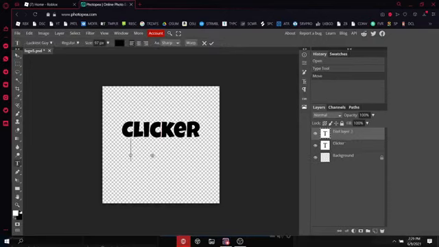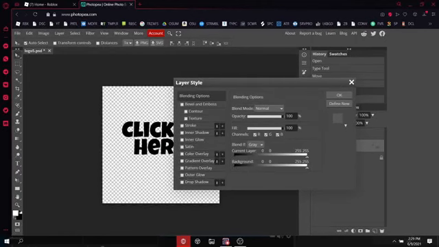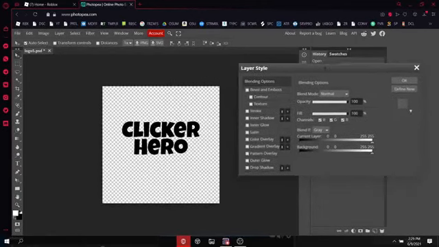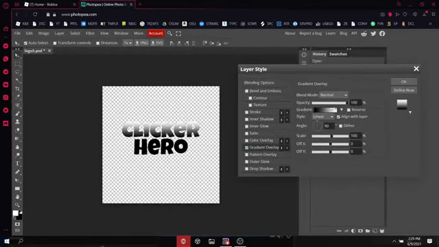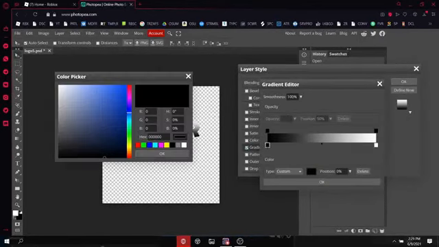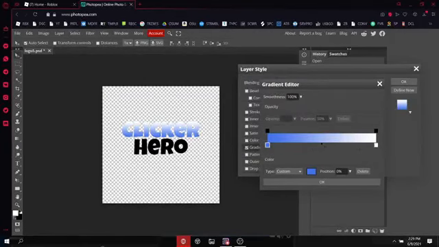Then create another text, or keep only that first text. Put it there. Then click on your text and click on the side of the layer. Then enable gradient overlay. Then go into gradient and select the color you like. I'm going to do this nice blue. Then copy the hex and press OK.